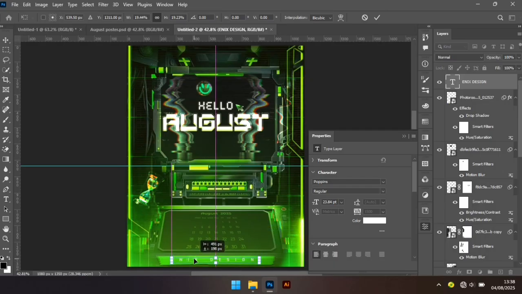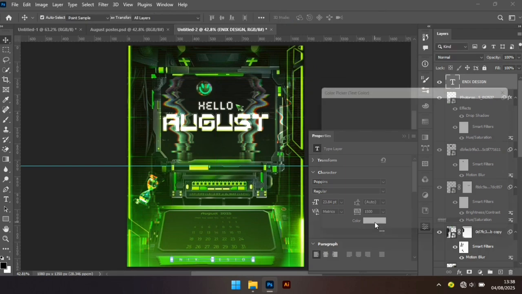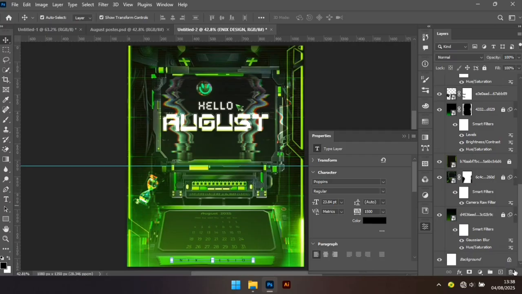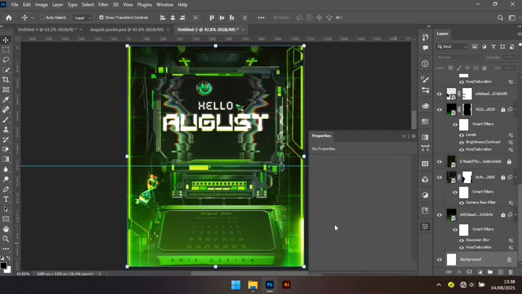It's not going to show well, so I'm just going to change the text to black. Yeah, black and green go together, so it's just going to match, it's going to blend. Then centralize the text.